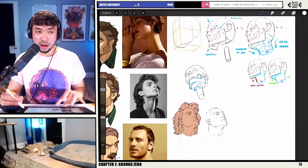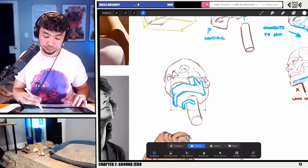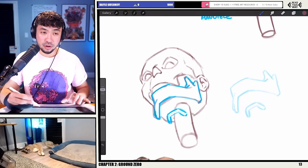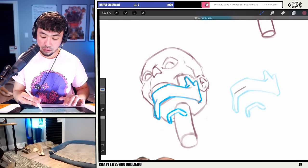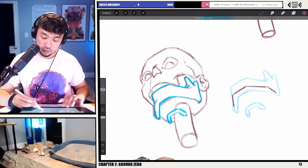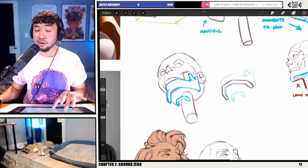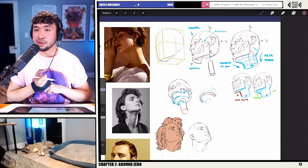The reason this is important is because when you have this neck structure and you try to simplify it for what it is, I'm going to duplicate it on the side here. If you want to simplify it to its primitive forms, you can think of it as a set of planes. Let me do a new layer. So you've got one, two, three, one, two, three, like that. Some of these things are going to be such minor details, but you never know when you'll want to draw a head from this angle, and now that you know it, it'll be less confusing. You get what I'm saying?